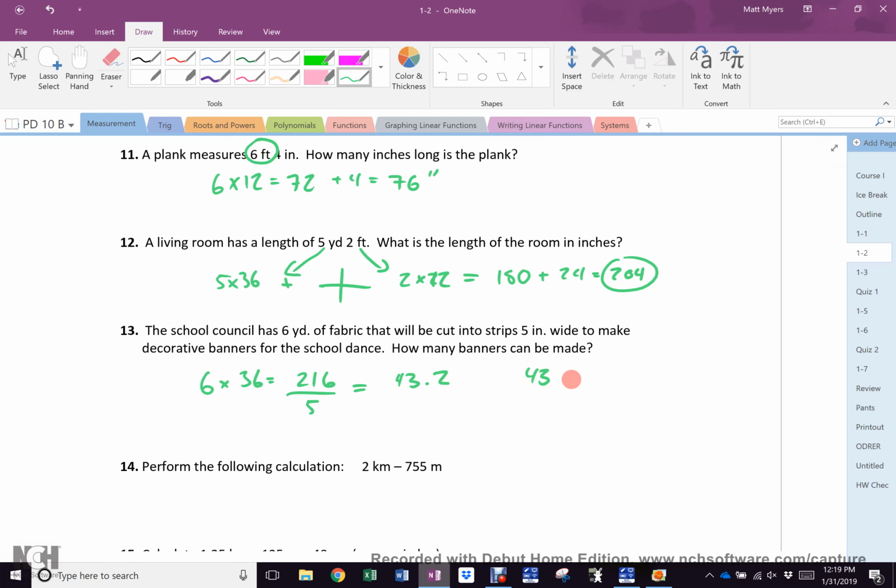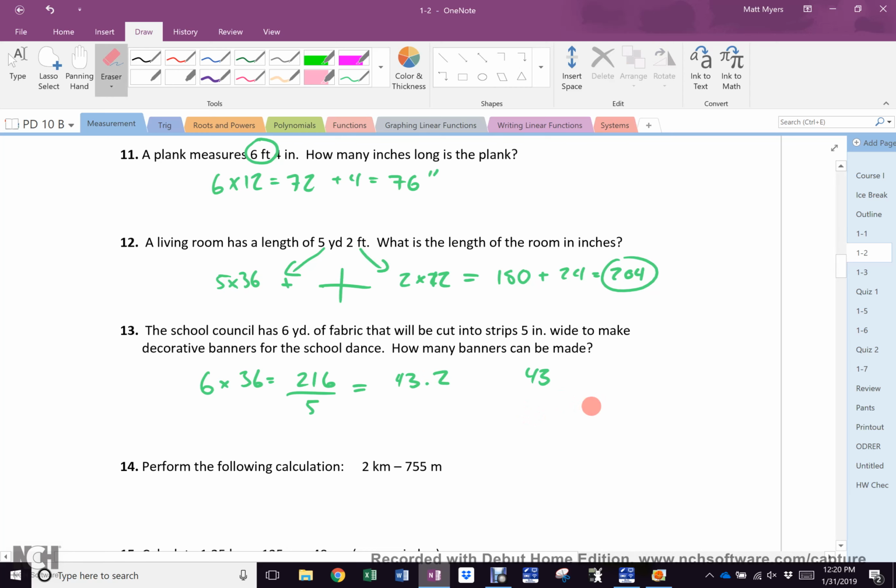Now, everybody understands it when I say it that way. But what if this was, and don't write this down, just use your brain. What if this division got me 43.8? Now how many banners can I make? Still 43. Because in real life, you don't round up because you can't miraculously find enough material to do that last 0.2 of a banner. Do you all understand? That is why I spend so much time talking about the difference between math class and being able to find the number, and the difference between real life, being able to find what you actually need.